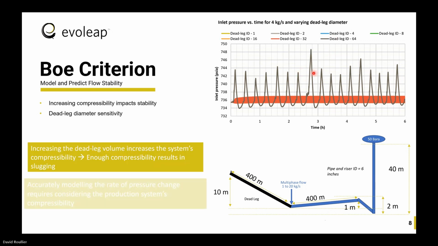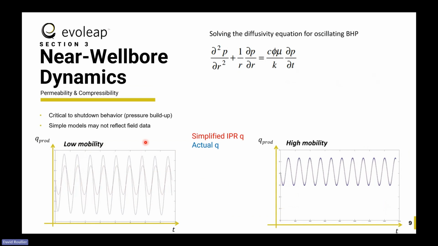Okay, so this is going to be the recurring theme, like what's impacting the compressibility of my production system. So another bit of a shift change. Now let's go to the near wellbore. So the near wellbore, if you think about it, is basically a big lung or breathing lung, which can expand and contract. That's basically the mechanism for primary recovery. It's the expansion of the reservoir fluid into your wellbore.